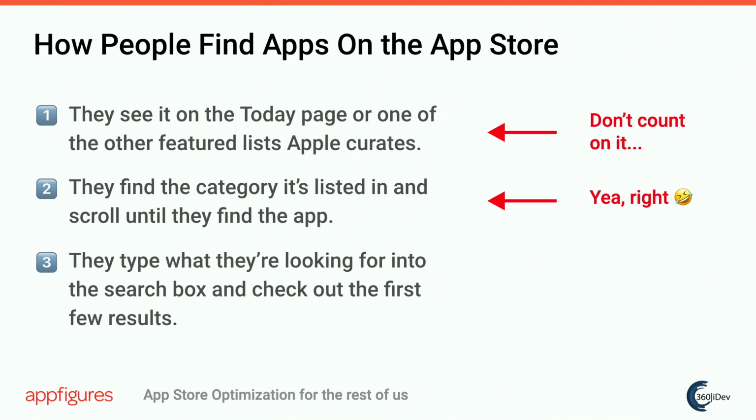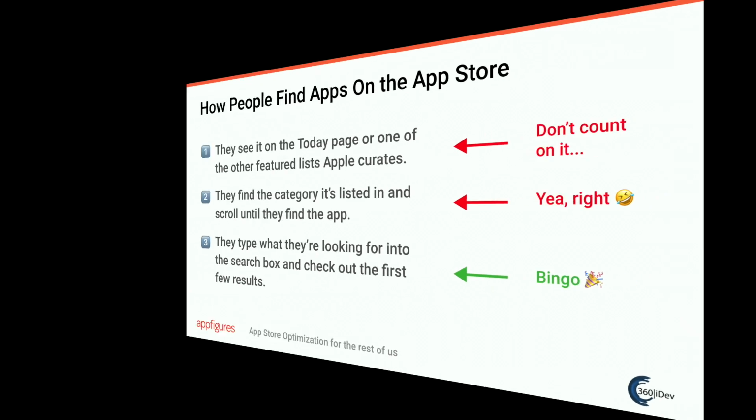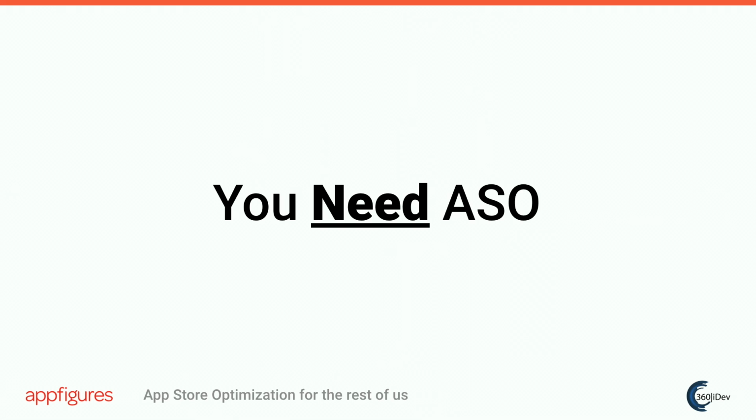Or they can go into search and type exactly what they want to do. Not your app's name, not your company name, not anything like that. They're going to type the most basic of what they think they should do. Maybe it'll get auto-completed to something that actually makes sense. Otherwise, there's going to be a keyword or two. And bingo, that's how most people do it. I believe the number from Apple is more than 82% of downloads start with a search. So if someone is on the App Store, they find your app by searching for it. So you need ASO, because that search is what we're going to be optimizing for.